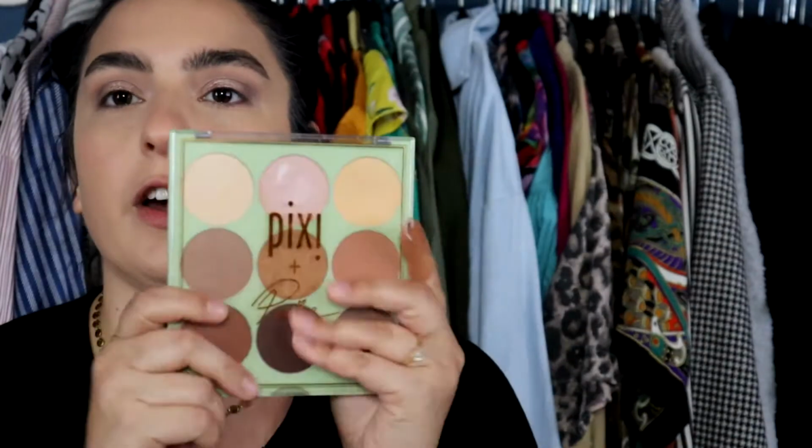Not welcome here today. We're gonna go with our Pixie Promise palette, and I'm gonna use the lightest shade. And again, pressing motions always, anywhere you have texture.